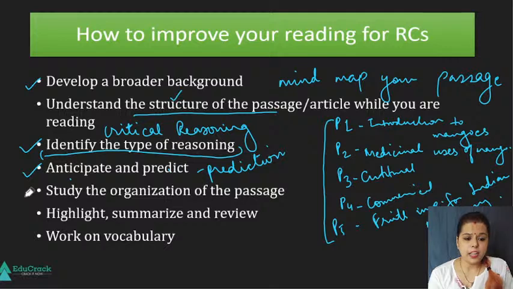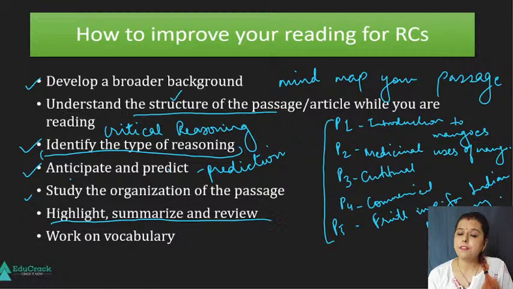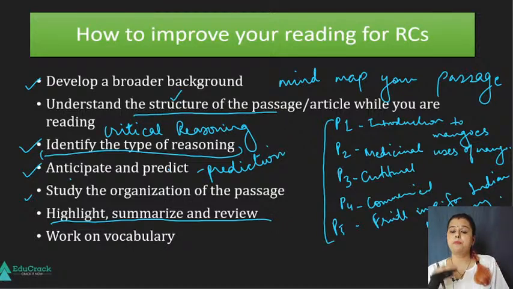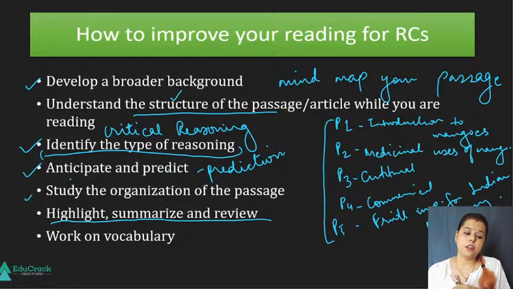Then try to study the organization of the passage, highlight, summarize, and review. If you have time, you can summarize the passage in your own words. When you're practicing or when you're reading for an improvement, then definitely that makes a lot of sense. All right. However, in the main CAT, don't start summarizing because you won't have time for it. But right now we're talking about how we improve our reading for reading comprehensions. So summarizing is something that is definitely going to help us a lot.